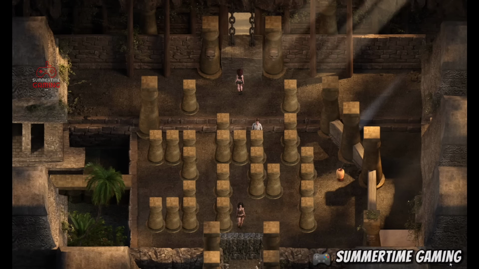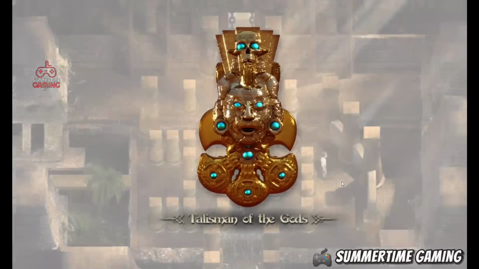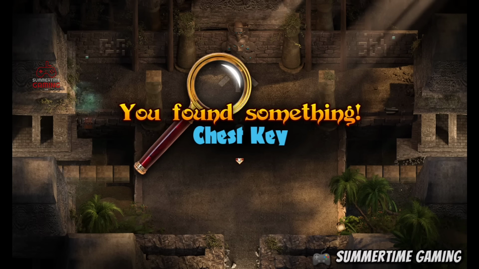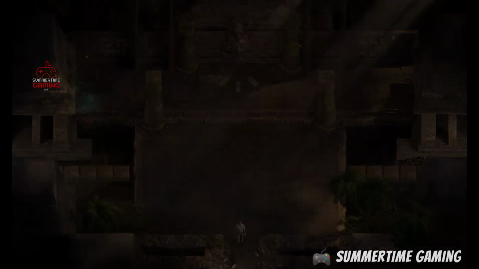And here, once we open this pot, we will get another talisman of the god. So after this, we have to come here and something will happen. So now let's go back. And here we will get that new chest key. We can use this chest key to that previous chest. So now let's head back. Let's take the quick route.